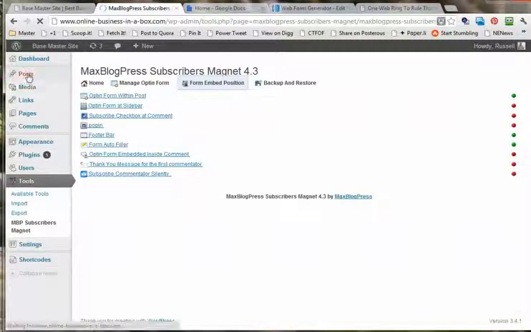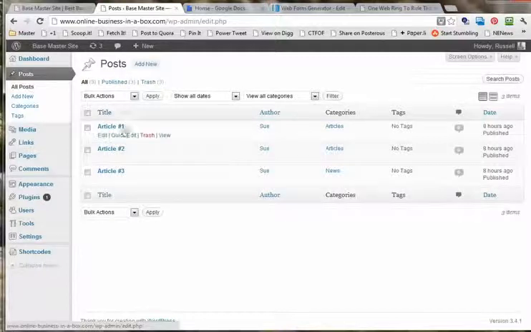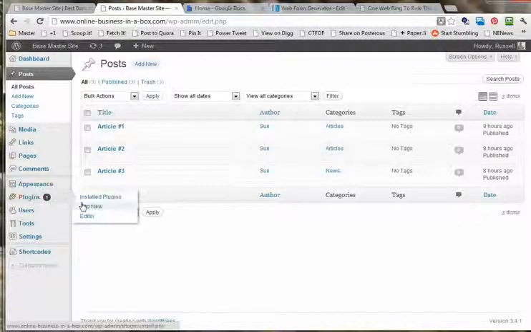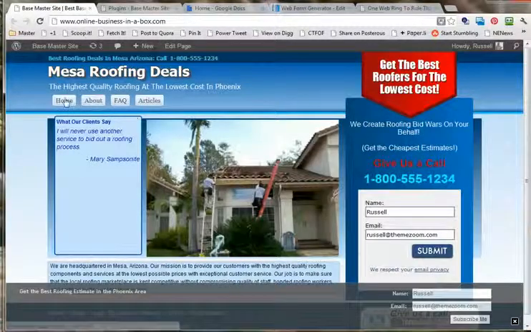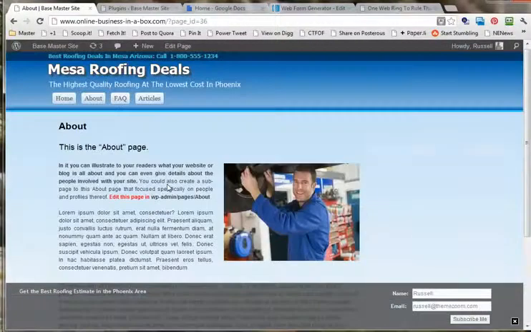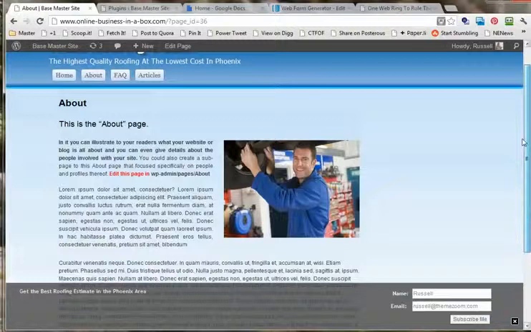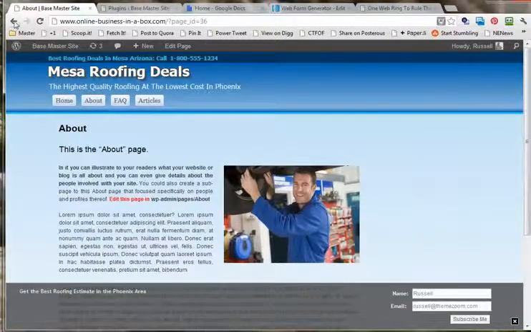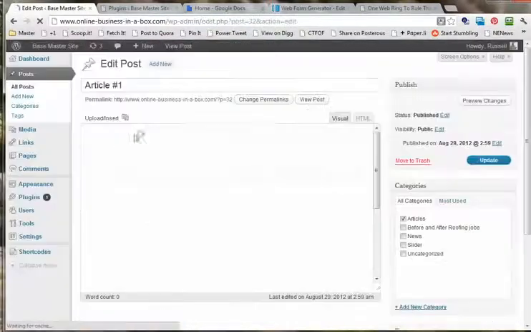So what we need to do is just go ahead and add a post. I don't even know if we have any. You can see that should be on. Okay, there are posts in there, yes. Okay, let's go back to the plugins. Let's go see if we can find an opt-in. And you can see that I have the footer, which is very unobtrusive. I have this on every page. Let's go ahead and find a post itself, make sure it went through to the post. Let's go into posts, and we'll go ahead and view this post.